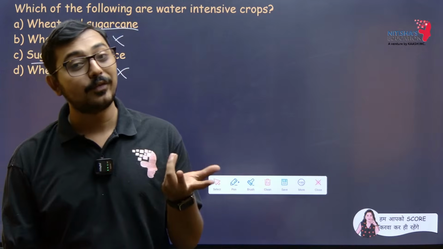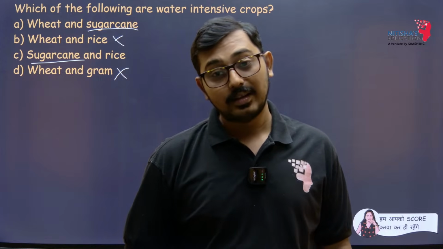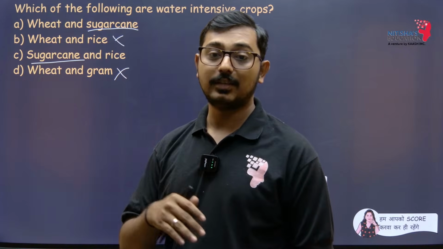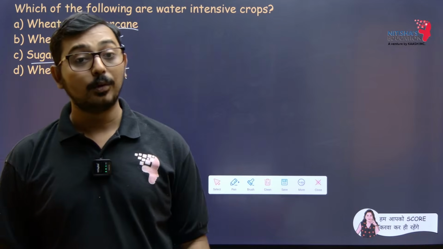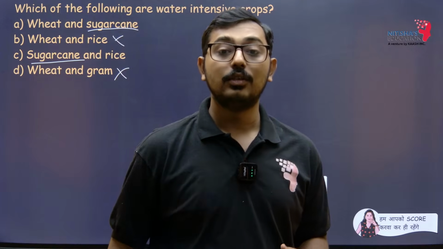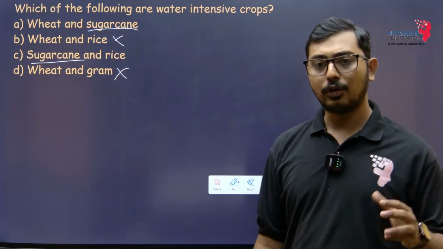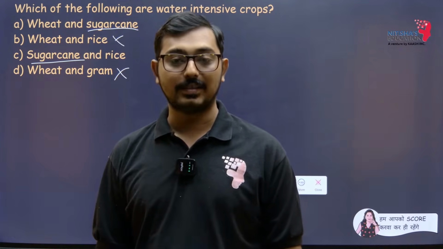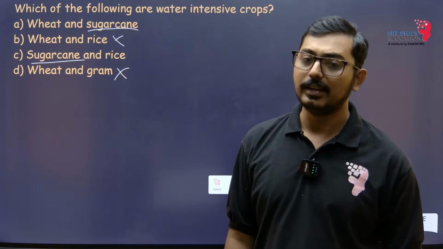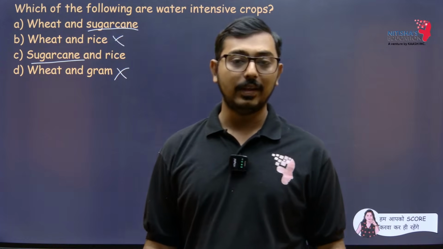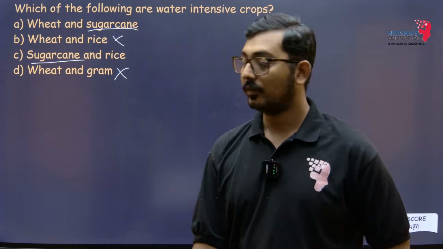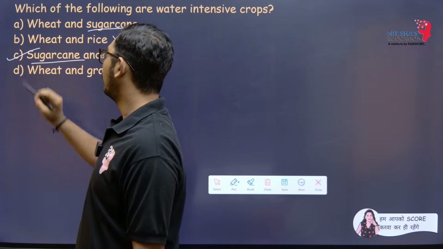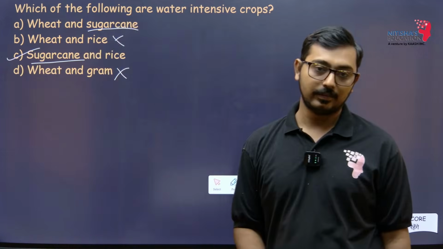Here you can use a little bit of social studies also. How? The southern part of India is water rich. All three sides have been covered with water. And what is more popular over there? Rice. So much water is required to grow rice. Because that much water is not provided in the northern part of India, we usually have wheat. So in this you can use a little bit of social studies also. So sugarcane and rice, these two will be the answer.